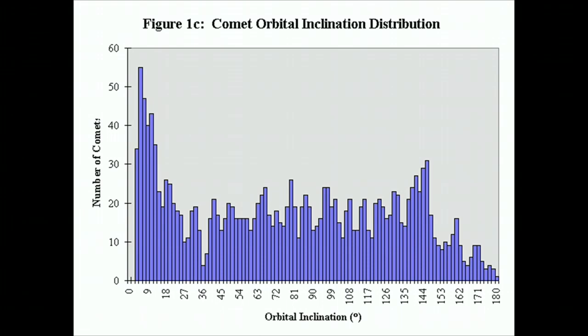If we take the orbital inclination, now this is the tilt of the orbit. So a flat orbit would be zero in the plane, then tilted up to 90, and then all the way around to 180. Okay, so we've got the orbital tilt. We have a peak down here at low inclinations, which is the short period comets that are in that main belt. Then we have a roughly smooth, flat distribution. So the long period comets are at relatively even inclinations, except we have a deficit over here towards all the way flipped over and going backwards in the plane, what we call retrograde. So the short period comets generally have prograde orbits, not so many retrograde orbits. But the long period comets come from every different inclination on the sky.